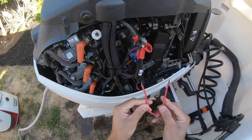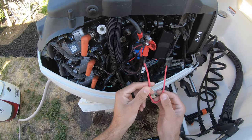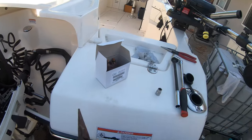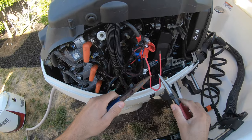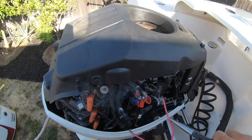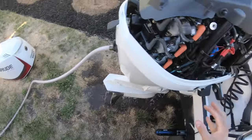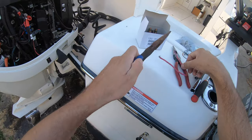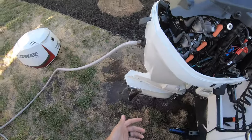So basically what we have to do is get these connectors and just hook them to one side — the positive and the negative — and that'll get the connection going. You can try to hold it, but as the current is running through it gets really hot, so I'm just going to grab a set of pliers. And this is basically what we did — we just connect both of these. And that's it guys. You'll see that it just needed that connection, that spark there, and it started right up. Little connection, hook them together and you'll get going.